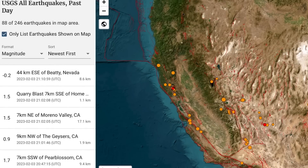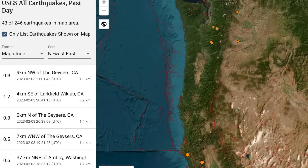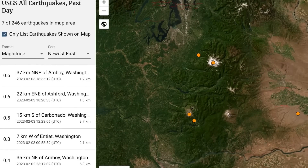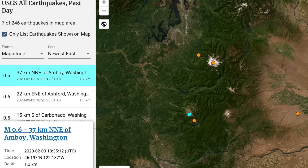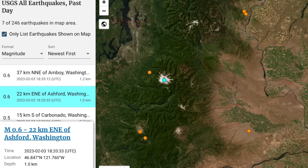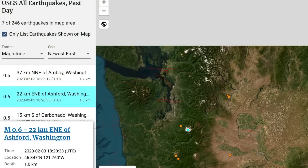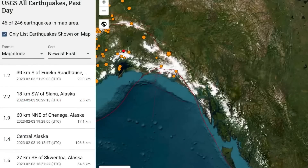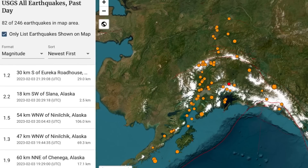Quick glance at the minor activity — one minor earthquake at Lake Tahoe. Up into the Pacific Northwest, a couple minor earthquakes atop Mount St. Helens and as well Mount Rainier. Increasing activity this week: we've seen a lot of minor earthquakes and explosions being recorded across the Pacific Northwest.